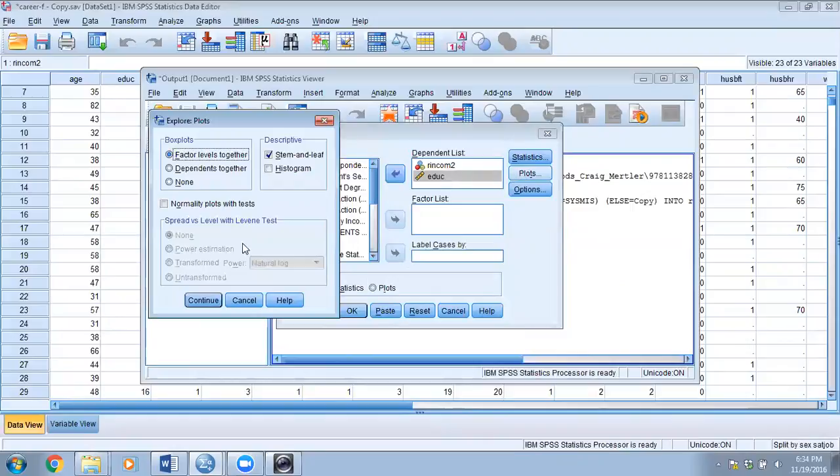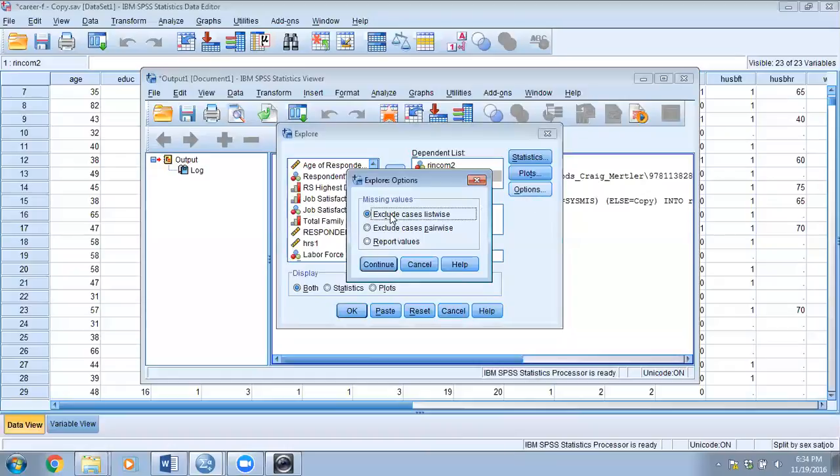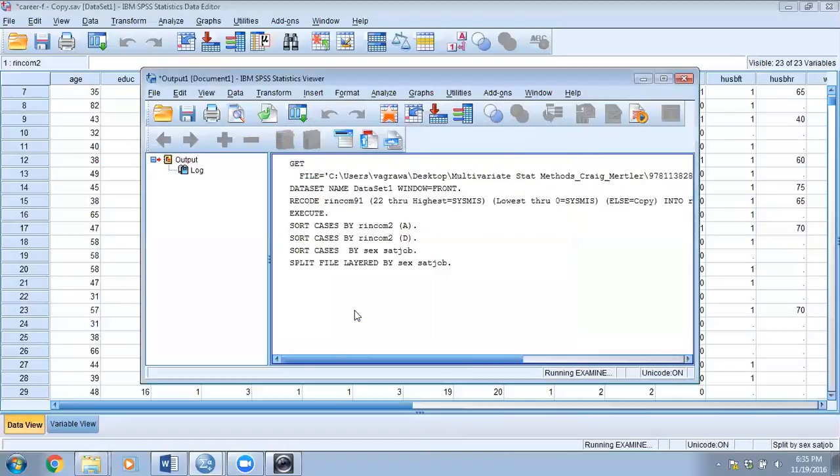Plot, at this point I'm just looking at the outliers. Okay, so I'm just going to do the box plot and the stem and leaf chart. Okay, so options, make sure this is selected, so it's going to exclude all the cases listwise. So wherever you have cases where 1 or 2 values are missing, those will be excluded from the explore. Continue this one here, say okay here.